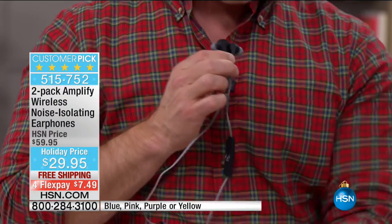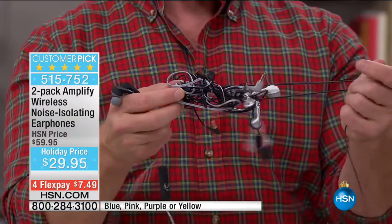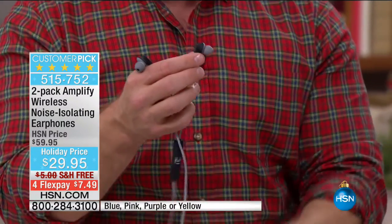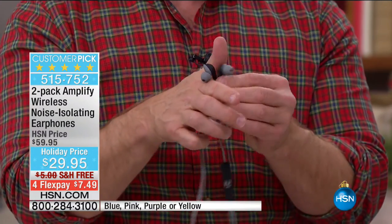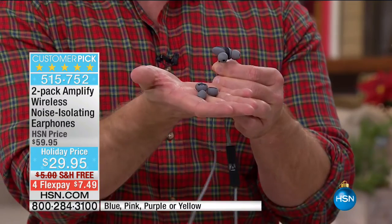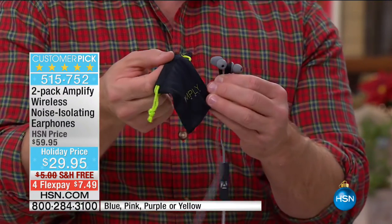And why is that important? How much did you spend on a pair of headphones like this? They're easily $15. You can only get this far from your device. Your ear has to be shaped a certain way versus customizable ear tips that allow you to block out that noise, giving you noise isolation, because we give you the right size for your ear. We're also giving you a carrying pouch so you can pack it up.